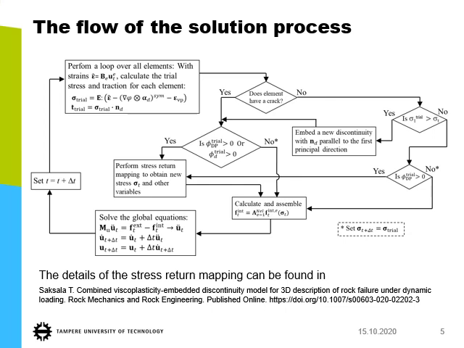And then we check, does the element have a crack? If it has, we go to check the loading functions. And if either of the loading functions is violated, we perform the stress return mapping to obtain a new stress and the other variables. And then we go to the assembly of the internal force vector, and then we go to solve the global equations.